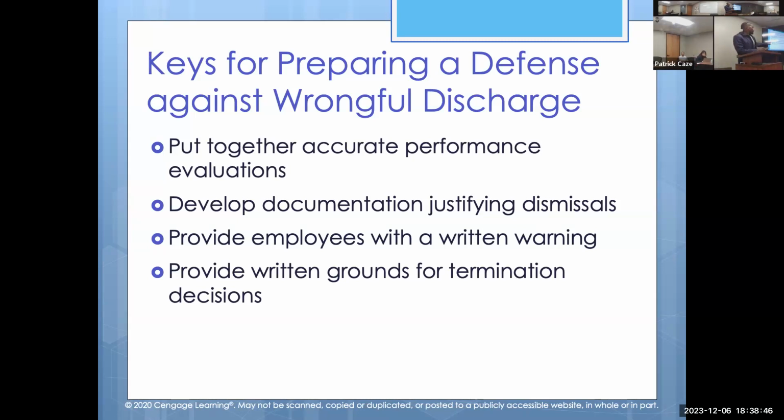Let's see. Yeah, so you have to give the employees a warning, right? You just can't just, hey, you screwed up, don't say anything. You screwed up again, don't say anything, oh, you're fired. They're gonna win that 9 times out of 10 as a wrongful termination. Okay, the employee will. Right?